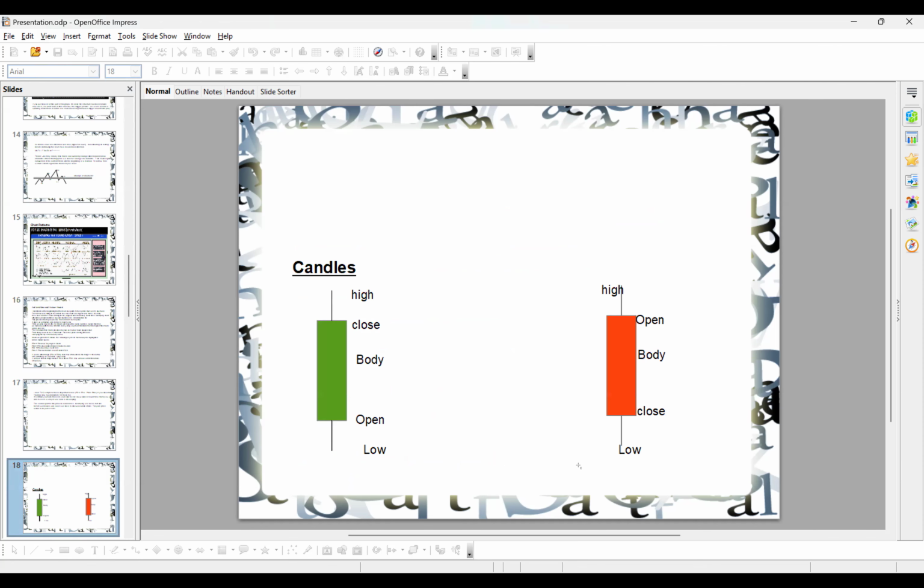Okay. So this is price action. Price action is candles. Now what are we looking for with candles? With a bullish candle, we're looking for where the candle opened and where the candle closed, the low of the candle and the high of the candle, and the body of the candle. The body is important because the larger the displacement of that candle, the more significant that candle is. You also want to be mindful of the wicks. Don't ever forget about the wicks, because the wicks are telling a story.